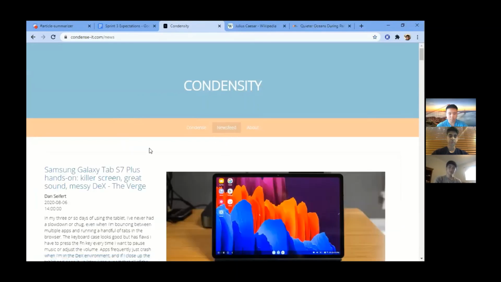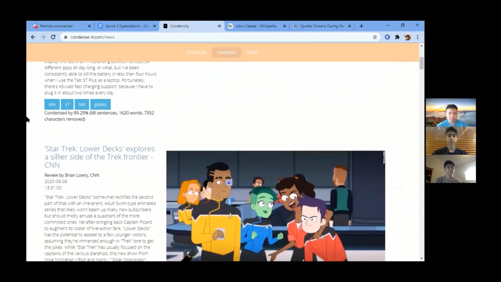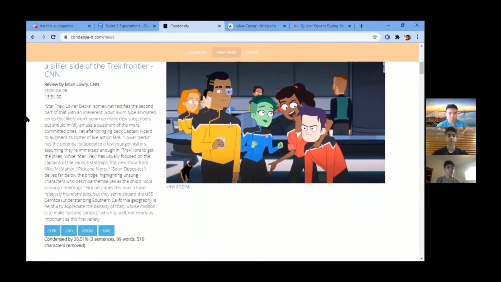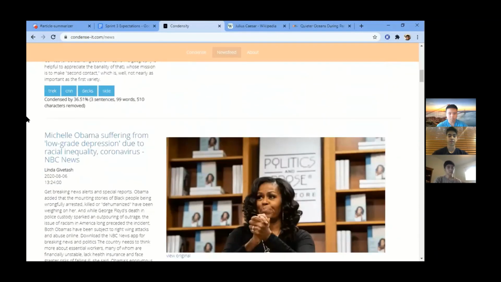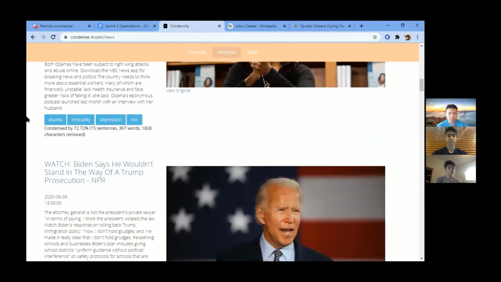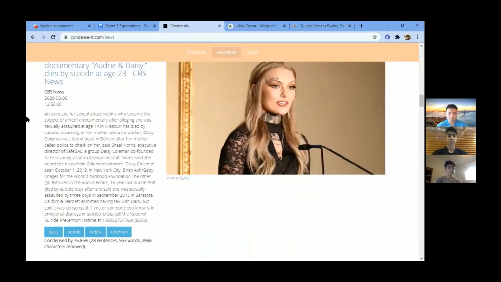Yeah, this is the news feed. As you can see, we have an updated news feed with recent articles. Every hour, we're going to be running the summarization algorithm on the top news articles that we're getting from an API. This allows users to see articles that have been summarized without manually entering links themselves. That pretty much wraps up most of our features.